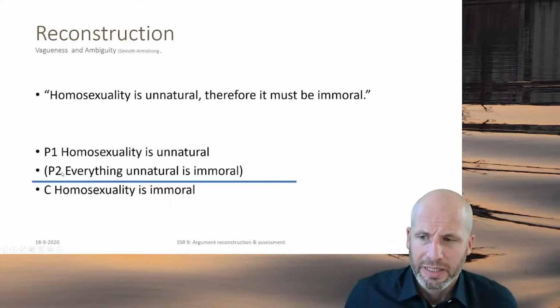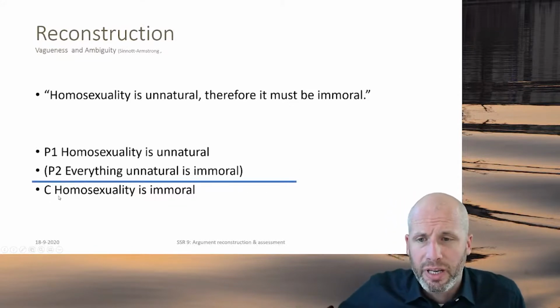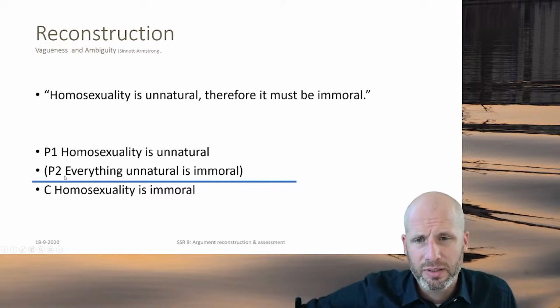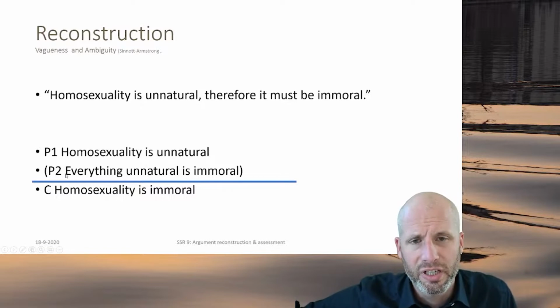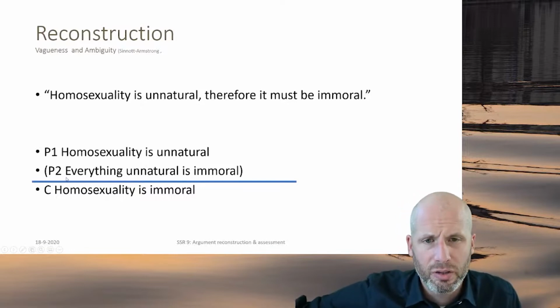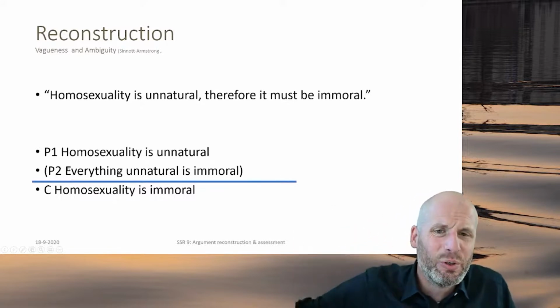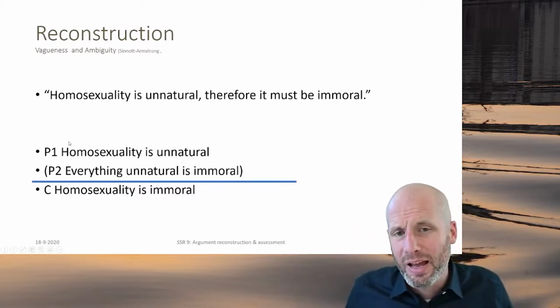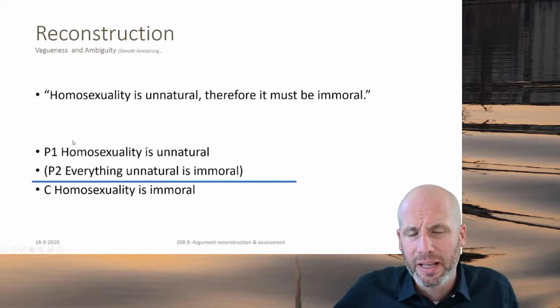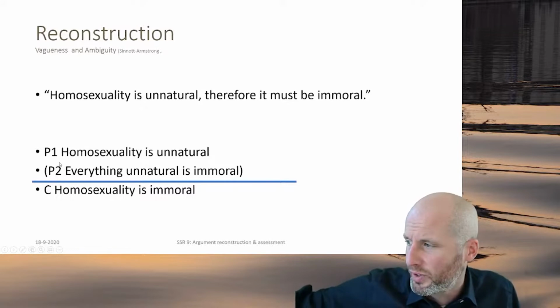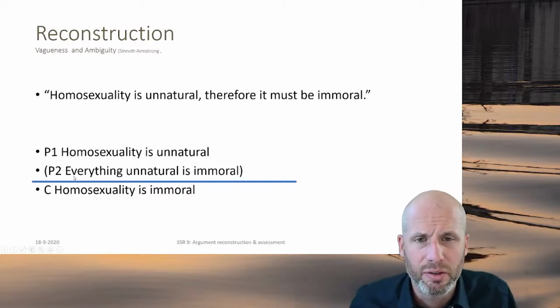Right, so that's basically up to you. That's your interpretation. If you say, well, that second premise, which I made explicit, I don't think was actually intended, you would leave it out of your reconstruction. And then you would just say this argument is not valid and it's not forceful, and you're done. If you think this is usually what people imply, but they do not make it explicit in their original argument, then you should make that premise explicit to provide that connection between the first premise and the conclusion.